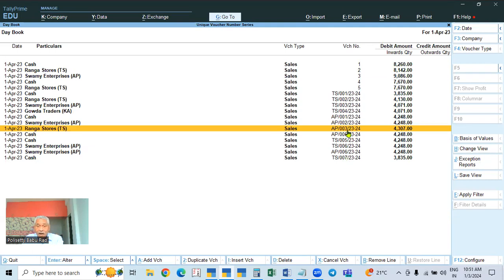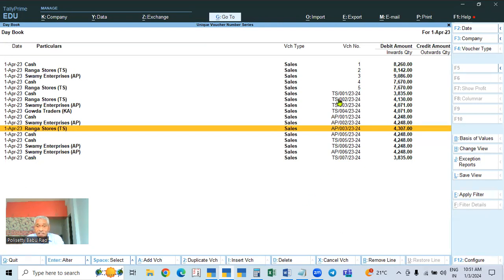So there is no change in the succeeding numbers. So there is a gap. See, after 3, there is 5. That means in between, number 4 is deleted. We can understand. In the other case, the numbers are changing, so we cannot understand they are deleted. That's why up to 2.1, we never used to delete. We used to only cancel. Then numbers will not change. We will cancel it, and it will show cancelled at that number. It will show cancel. But here, when you delete also, the succeeding numbers are not changing.